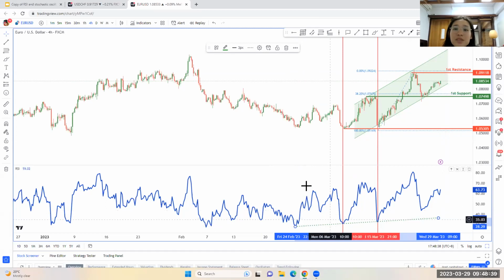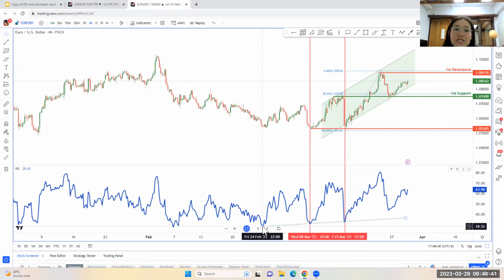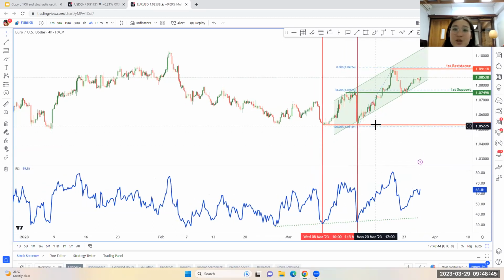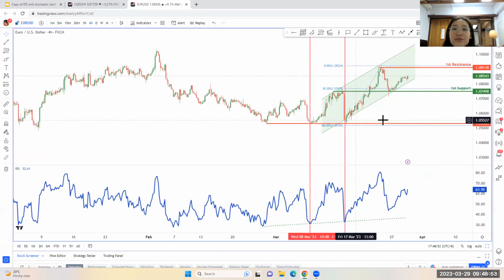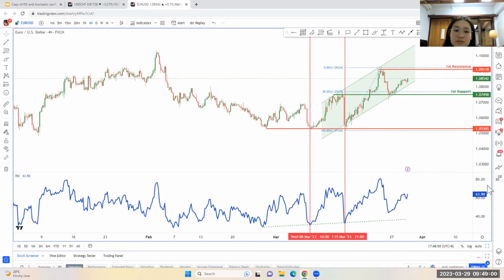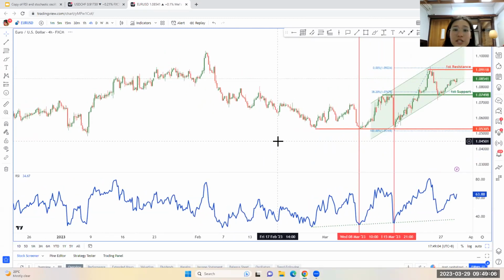Okay, we can see that on our RSI we also have an ascending trend channel, whereas on our, let me pull this back. Yeah, so on our price chart we have a horizontal support level instead. Okay, let's see if we can find some more major examples of a divergence.